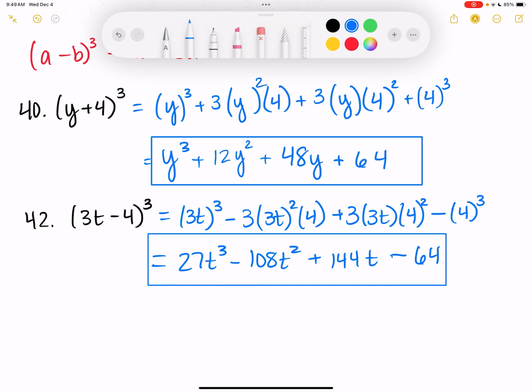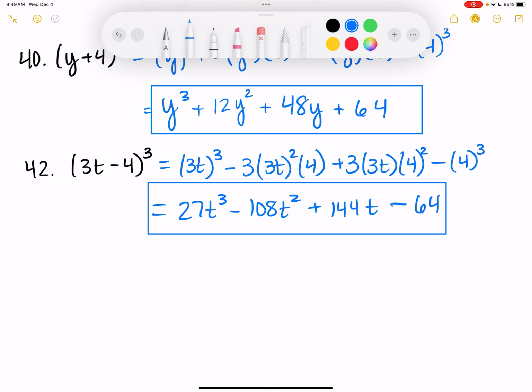All right, I'm going to give you one to do to make sure that you know what you're doing. What if it was negative 3t? Would I be putting in negative 3t? Yeah. If it was a negative number on the first thing, then yeah, the sign would go with it. The formula only accounts for the negative on the last term.